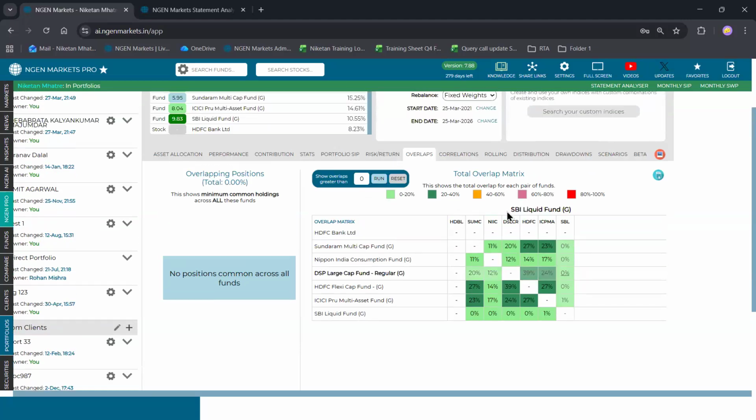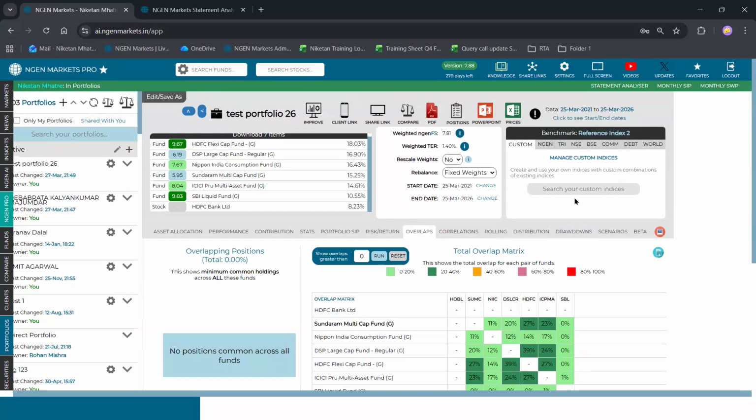And also on the top, for the differentiation between these percentages, we have shown different color coding schemes. Once the overlap increases from 40 to 60 percentage, the color changes to a darker color. Here you can see that above 40 it is yellow, then 60 to 80 it is sort of pink, and for 80 to 100, which is the highest percentage, it is showing red color. So with this you can differentiate between these overlaps, and you can tell whether there is a higher percentage of overlap between the schemes of the portfolio.